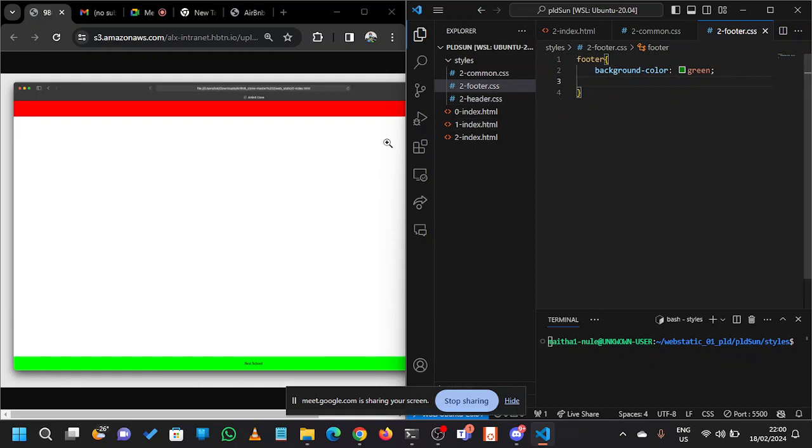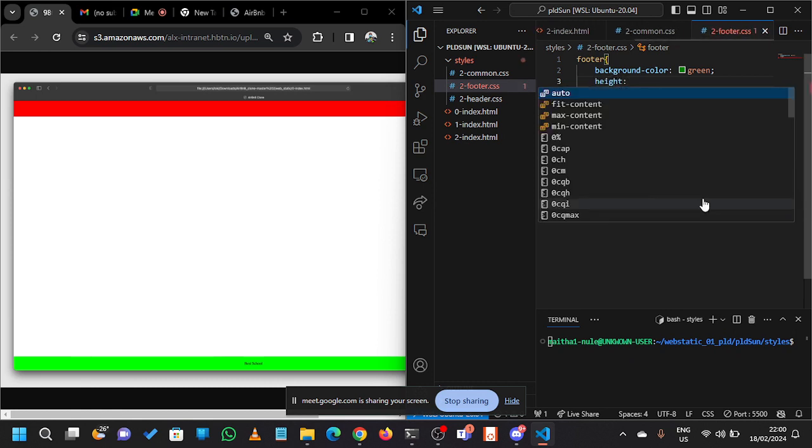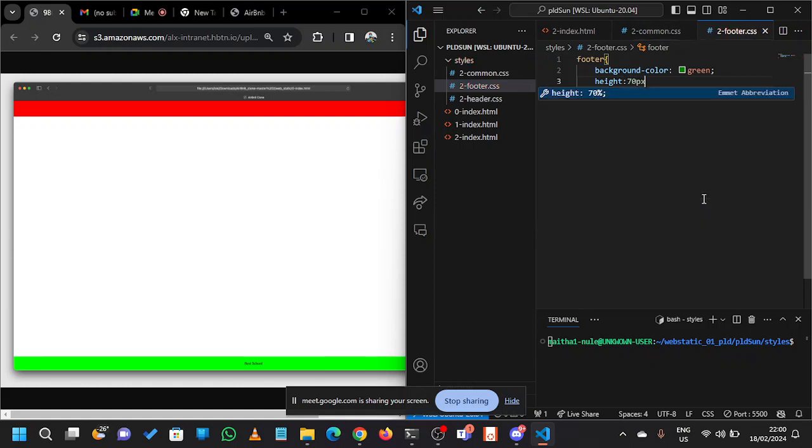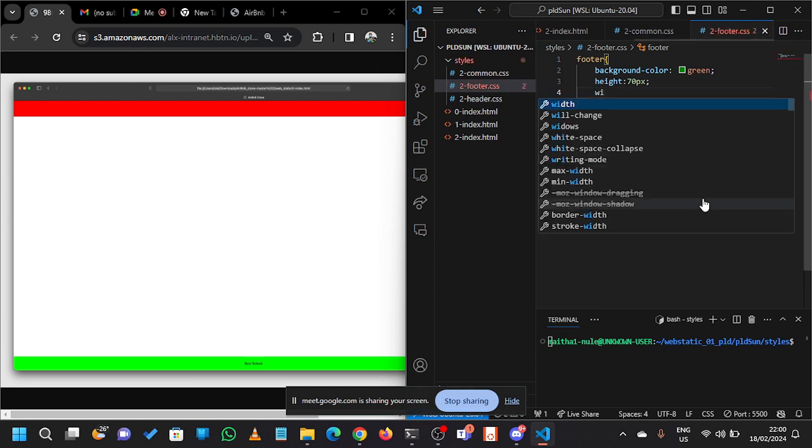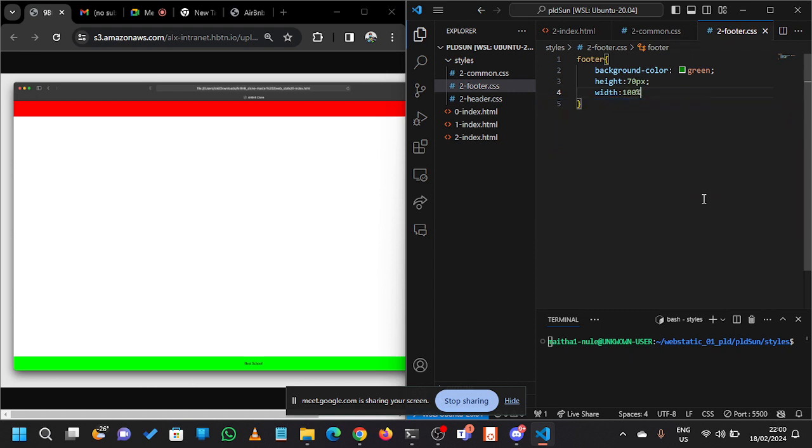For height, I think it should be 70 pixels, and then you should have a width. I think the width should be 100 percent based on the screenshot. And then finally, the text.